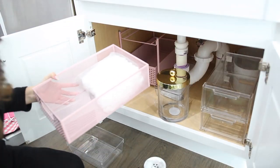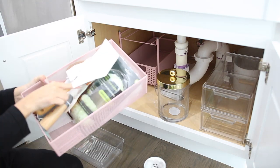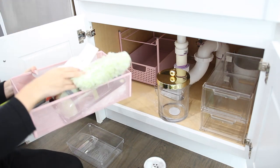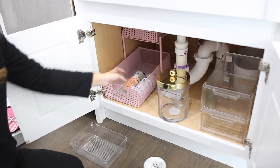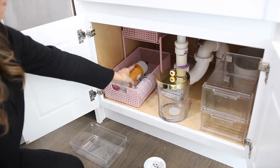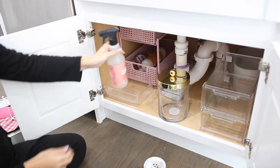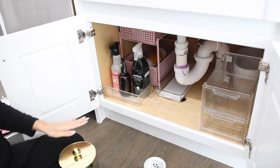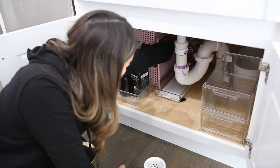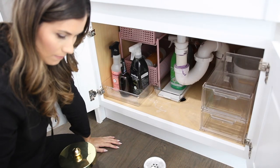Our next step — now that we know we have everything in the order we'd like it in, you're going to start filling the bins or organization drawers. First, I'm starting off with my cleaning tools — dusters, little scrubbers, anything like that. The second drawer is going to be for additional dish soap and things that I need to refill. As you guys can see, I did a lot of double stacking so we can get the most out of our space. The things I need to access the least are going in the back, and things I access most frequently are going right in the very front.